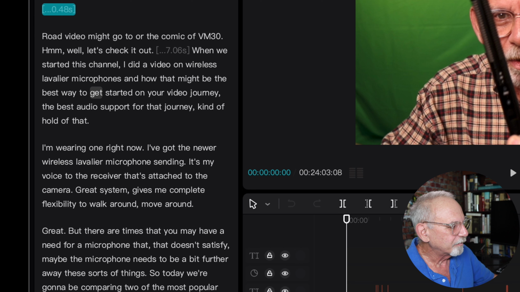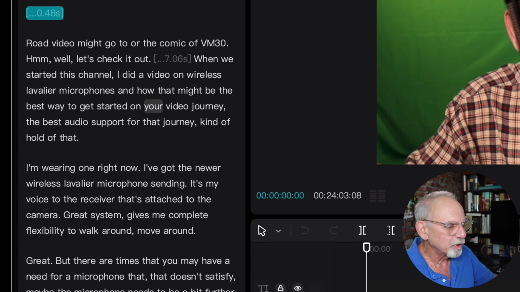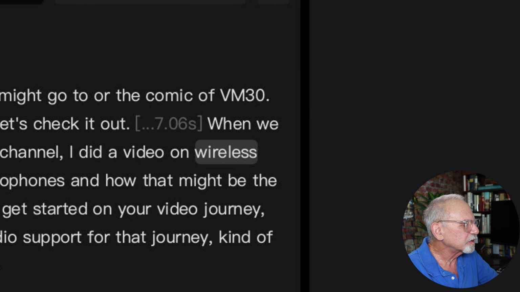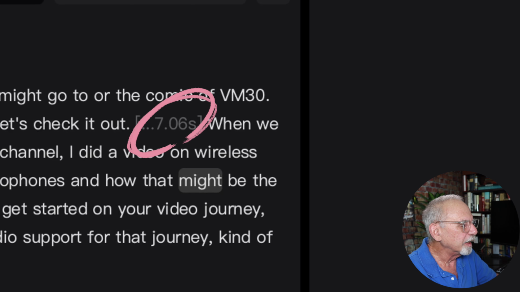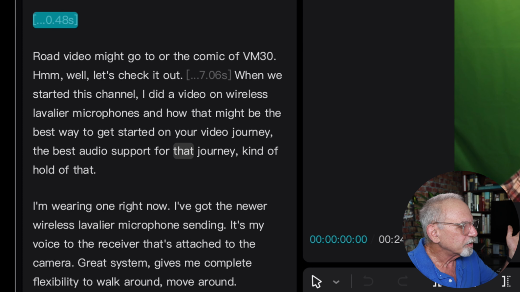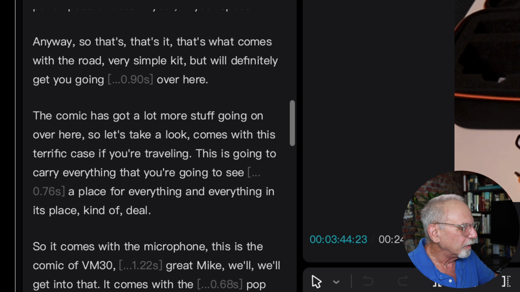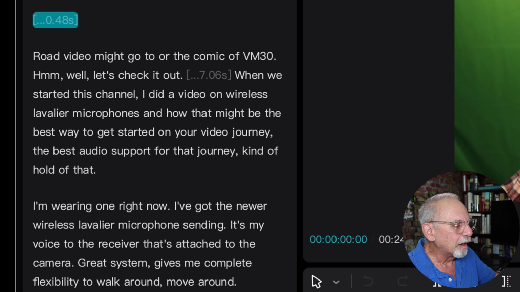CapCut has finished doing its magic. And now along the left side of our screen, we are going to see a complete transcript of the entire video. Now, as we look at this, we're going to see these gray areas that are highlighted with brackets. These are pauses or ums or a variety of things that are slowing down our video. Now, I want you to take note. The video right now is 24 minutes and 3 seconds long. 24:03. Keep that in mind.